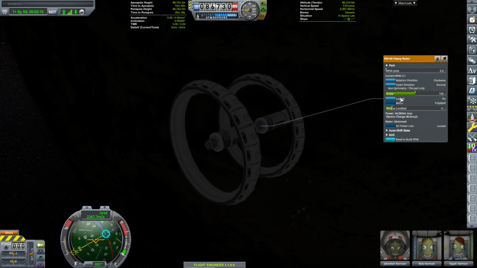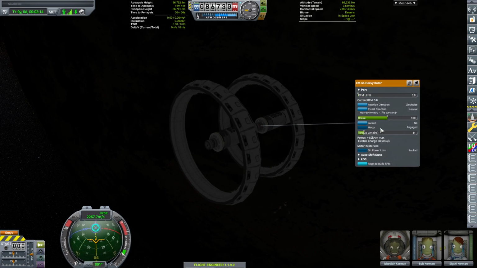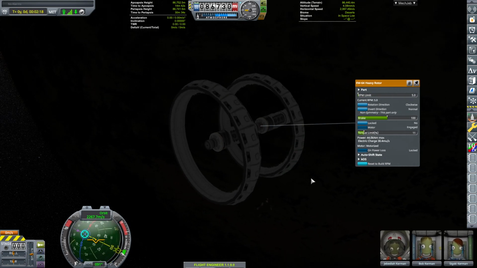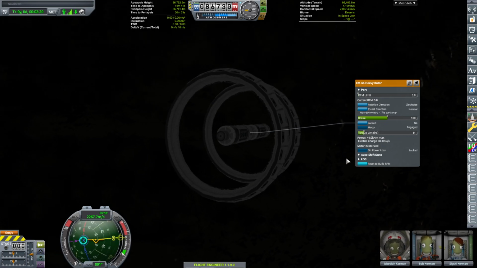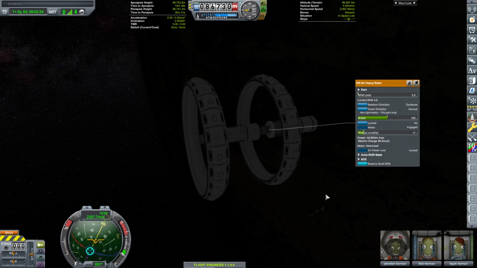Alright, let's just lock it. That might do it. Won't let me pick locked. Okay. Anyway, it's going to be 5. It'll be slower when we get this eventually set up. This is just to verify that the 2 rings are now working and rotating in opposite directions.